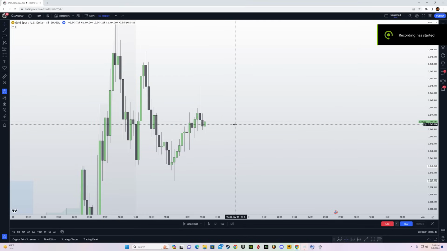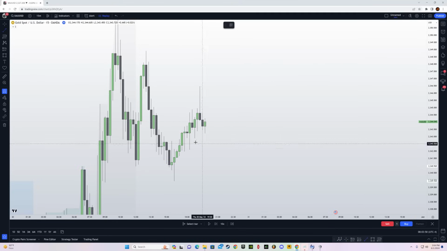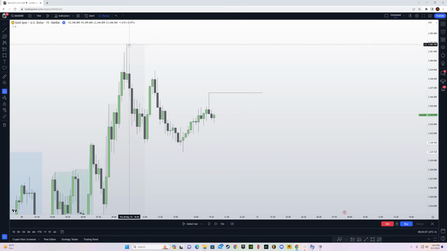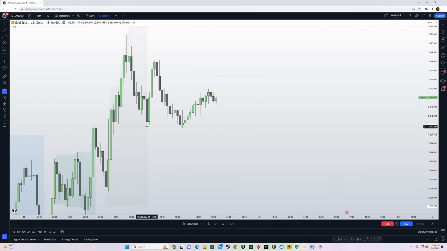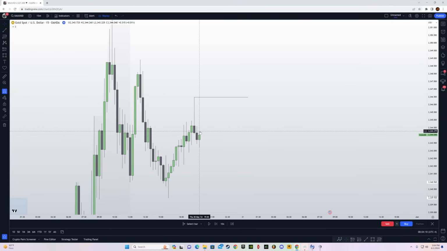All right, guys, so here is example 2. So at 9:59, we're going to mark out the most recent high and most recent low. So this is the most recent high. And notice we are always looking after New York session. So this high doesn't matter to me. This low doesn't matter to me. I'm just looking at this price action when the sessions are over, okay? So I have the most recent high and I have the most recent low over here.